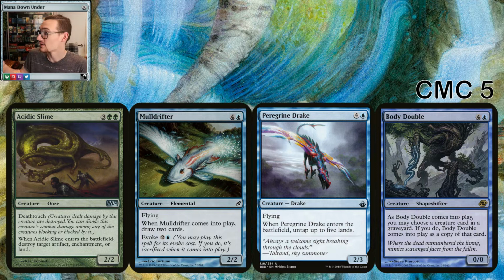Draws 2 cards. The Drake, it untaps 5 lands. At that point, that's a huge ramp spell, that's 5 mana, just bang, you didn't have. Body Double, it can be any creature in any graveyard. You're filling up your graveyard every time you pod. There's plenty of options to pick.